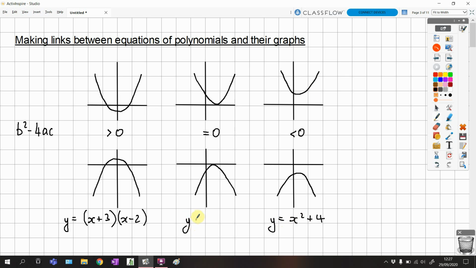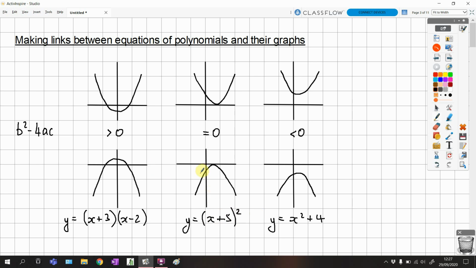But these ones in the middle, this is when you have what is called a repeated root. In this first sort, we have two distinct roots, -3 and +2 perhaps. Here, we have two roots, but they're both the same. They're indistinct. So we talk about a repeated root, or if you want, just one root.